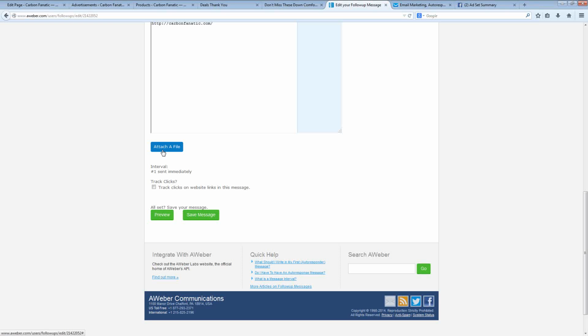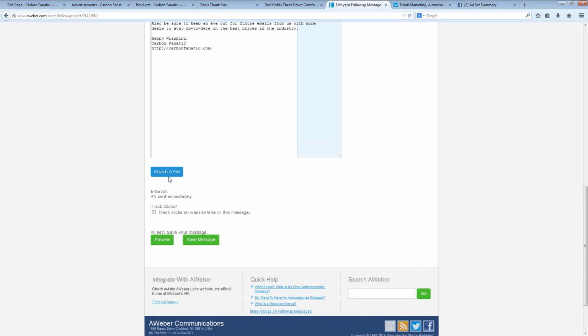This is typically looked at as being something that spammers would do, trying to send a virus attached to an email. So it will not always get you flagged as spam, but some of your mails will get lost doing particular things like attaching files to your mails and also tracking clicks on your mails. I have found that seems to reduce deliverability.